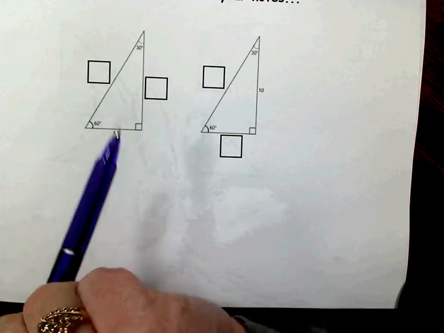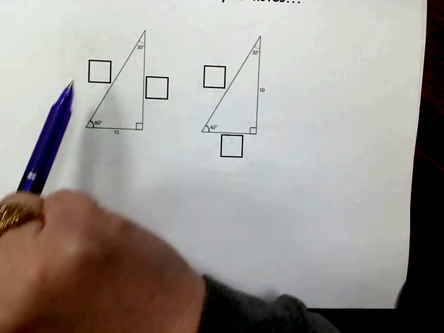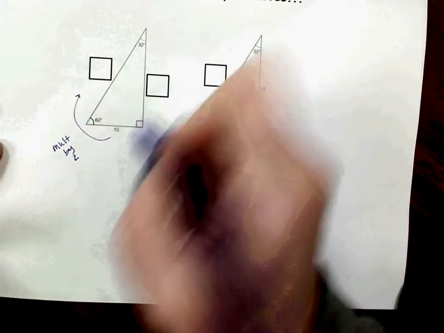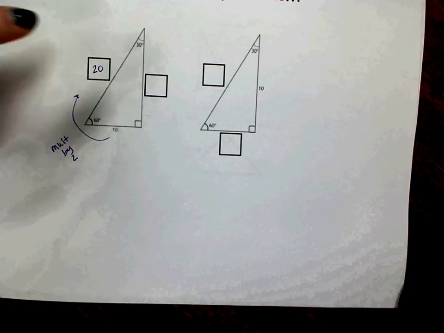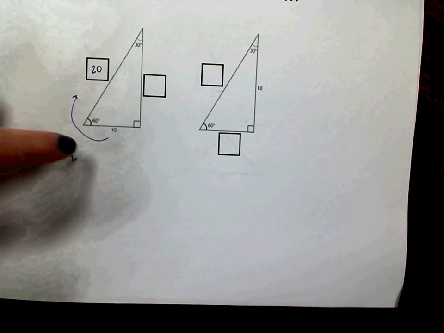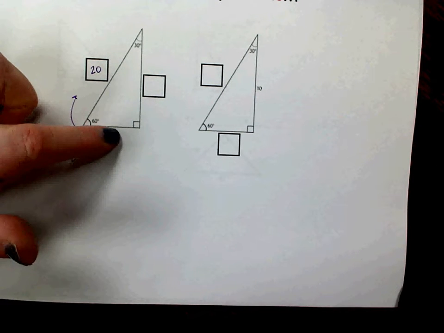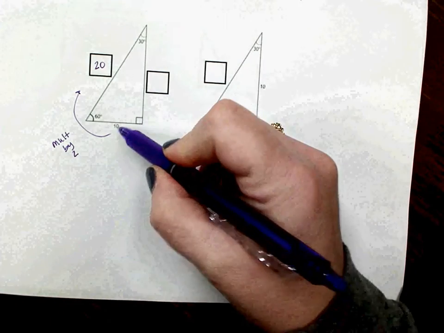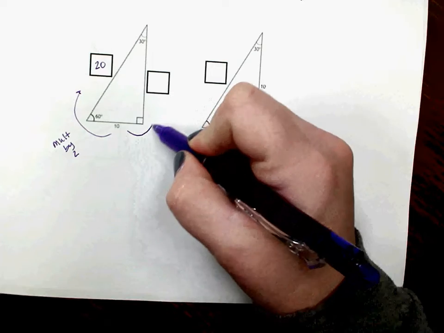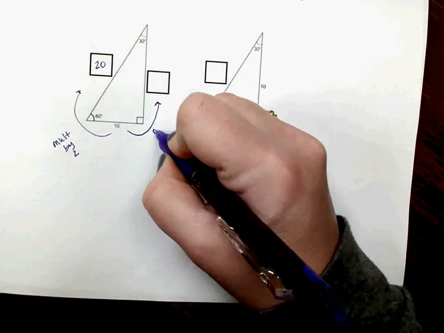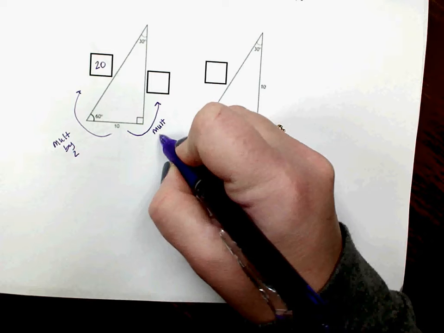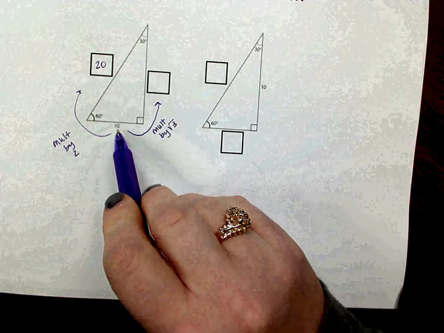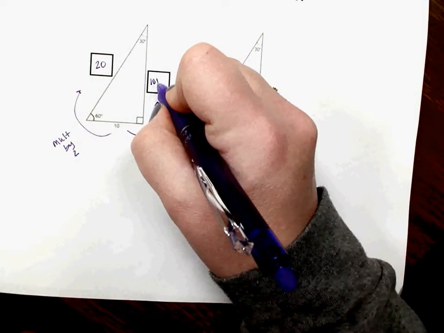So if you're given the short leg, all you have to do is multiply by 2 to get the hypotenuse. So 2 times 10 is 20. If you're given the hypotenuse, all you have to do is divide by 2 to get the short leg. Okay, the opposite of multiplication is division. Now to go from the short leg to the long leg, anytime you're going to a bigger side, you're going to multiply. So I'm multiplying by something, but this time it's by the square root of 3. Using your reference triangle, you'll see that. So we're multiplying 10 by the square root of 3. So the long leg is 10 square roots of 3.